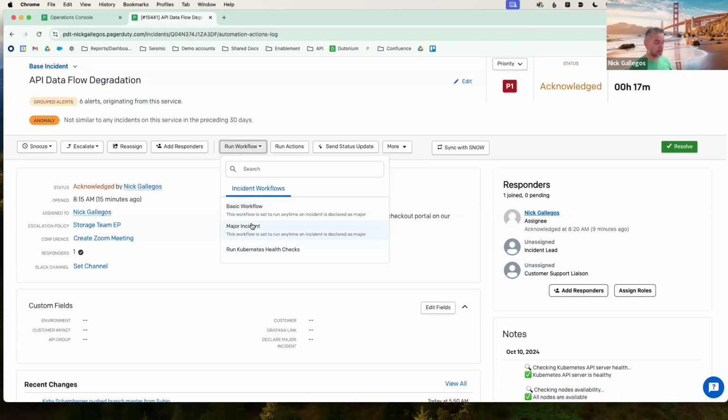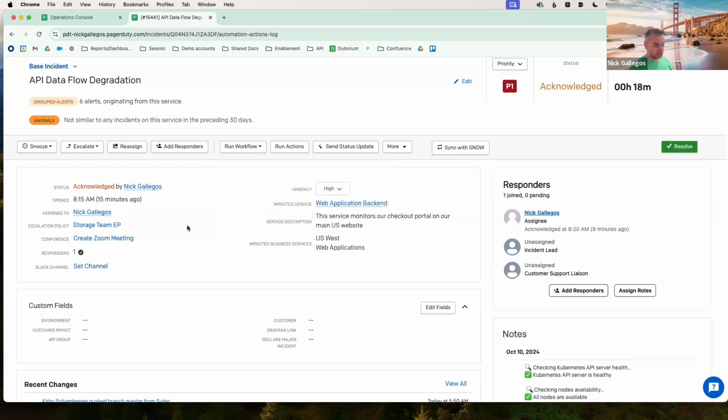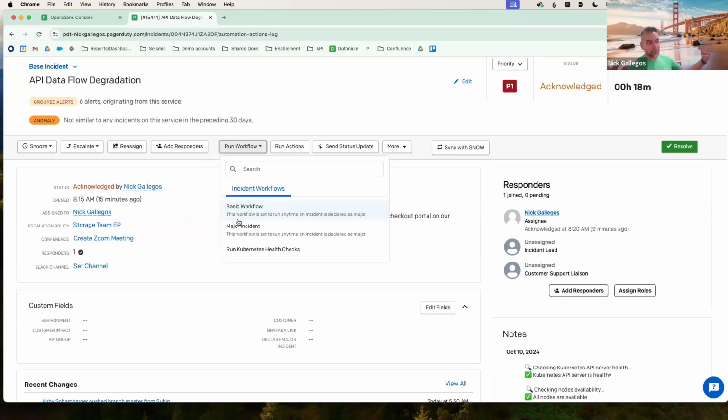And you'll see a lot of things start to fire off here if I did click this. We can also run these incident workflows conditionally as well. Now, what does that mean, right? So this is the quote unquote manual way to run an incident workflow, even though I would argue it's not all that manual, right? You're doing a lot of really cool things with just the click of a button, but it's what we would call human in the loop, right?